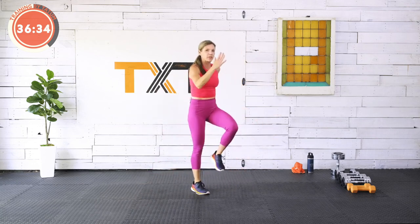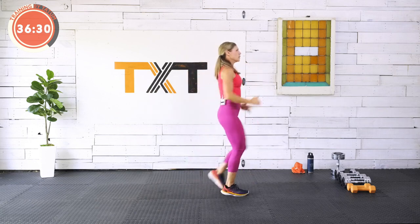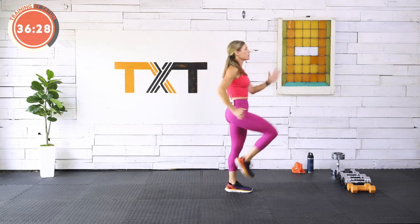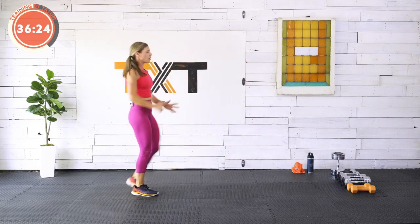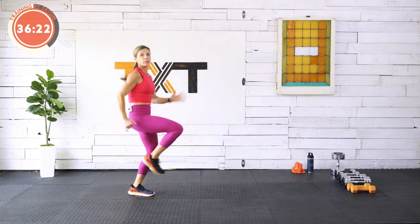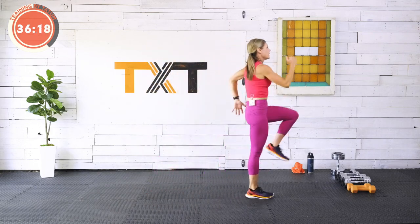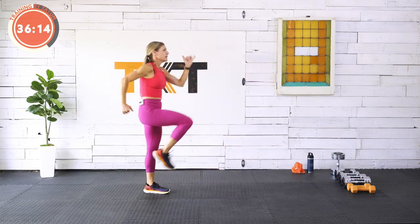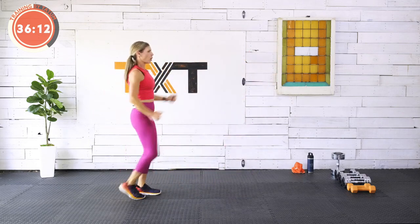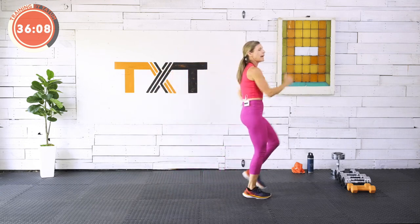Now we're gonna march it in place. March it out, and I really want you to lift those knees. If you wanna move, move. If it helps to move, move. But I really want you to pump those arms. For those of you who don't need low impact today, go ahead. You can run it out a little bit, bring it higher. We're gonna be here for 30 seconds though. There you go. Woo, you got it. 5, 4, 3, 2, and 1.